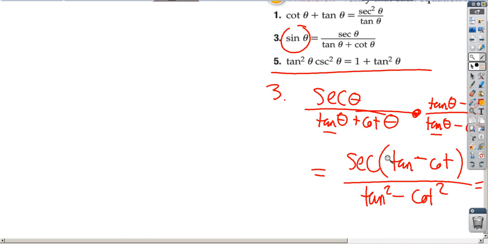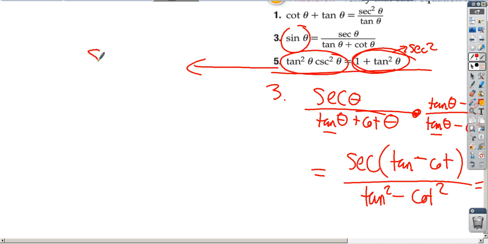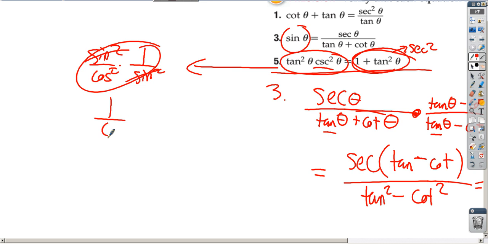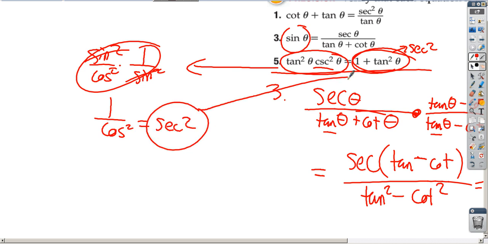Let's try this last one. This is an identity right here. That's the same as sec squared. And this right here, when in doubt, we'll change to sines and cosines. So tangent squared is the same as sine squared over cos squared. And cosec squared is the same as 1 over sine squared. Those will cancel. We're left with 1 over cosine squared, and that equals, from our identity, secant squared, and that's identical to that. So that's section 13.2.